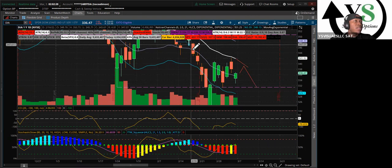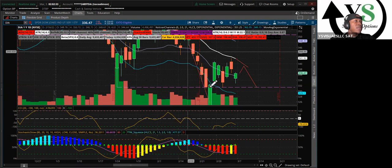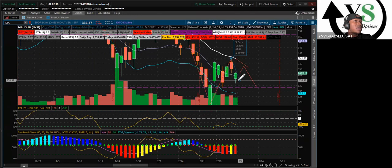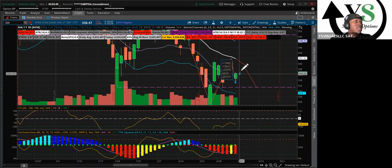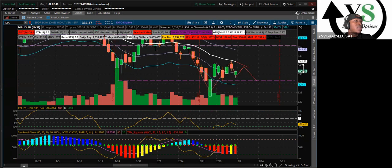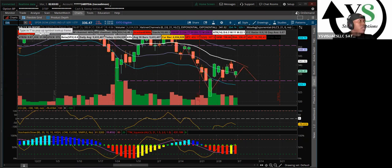Doing the same thing over here. Look at this. Fell right there, right? Went up slightly, fell right there, right? Say it's gonna go up slightly, and then it's gonna fall, right? Continuation of the trend, as you guys can see, right? Boom here, right? See that? Continuation of the trend, boom, boom, boom, right? So I see the diamonds closing a little bit lower at the end of the week.